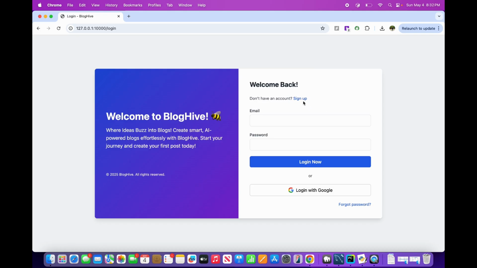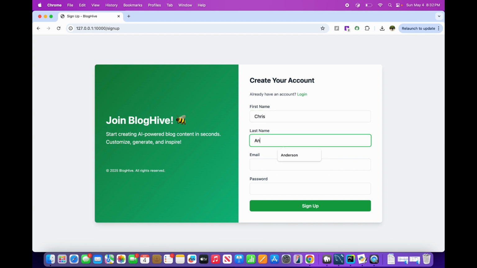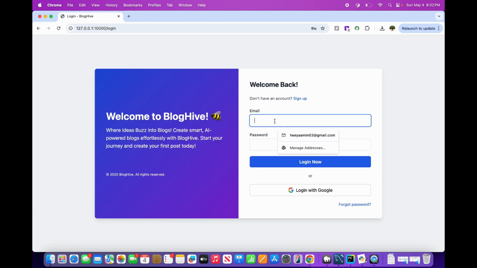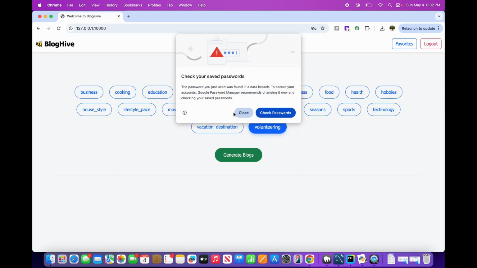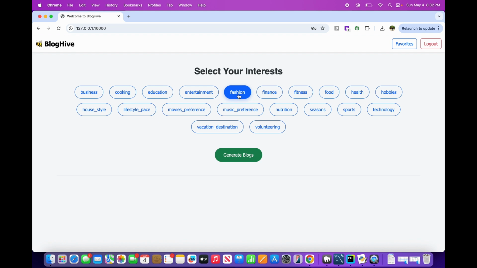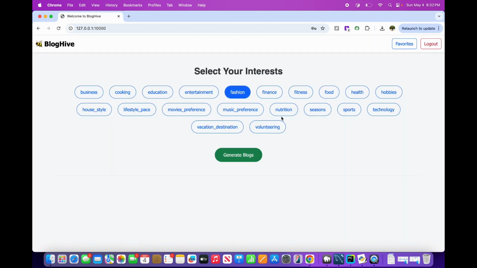So let's begin by showing our login and sign up pages. We use Tailwind CSS to keep the forms clean and modern. Behind the scenes, these actions trigger SQL insert and select queries on the user table for secure authentication. After logging in, users are redirected to the homepage. Here we fetch available keywords from the keywords table using a SQL select query and display them as buttons. Clicking on a keyword opens a modal whose attributes are fetched from a related table using joins.